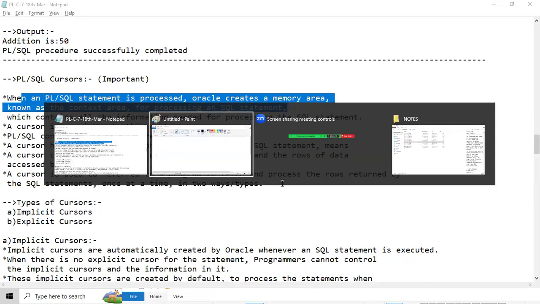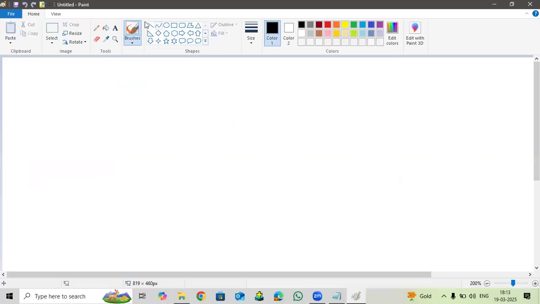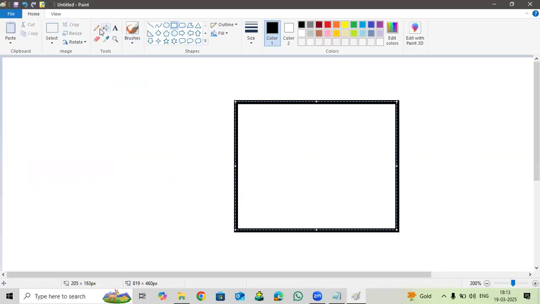For example, consider I have a table here. I'll place something here.